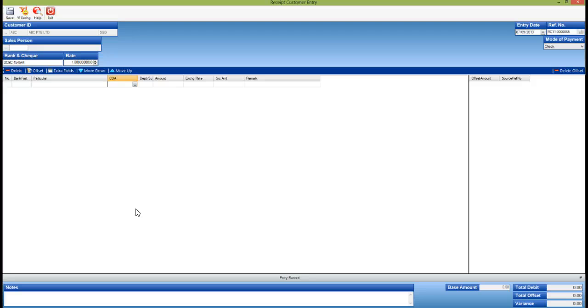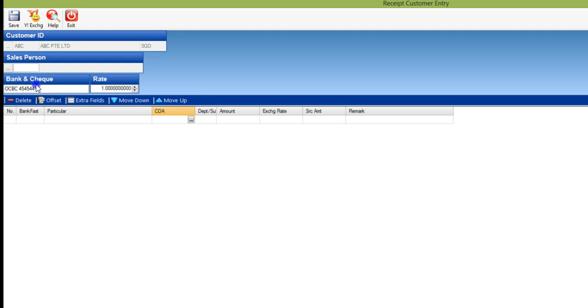The second scenario will be the supplier's invoice amount is less than your company's invoice amount. In this case, the supplier, who is also your customer, will need to issue a check to your company for the balance amount of the contra. Enter the bank and check number.